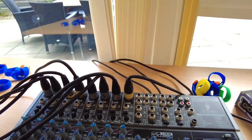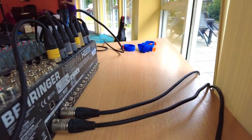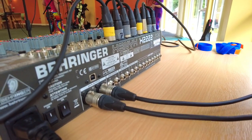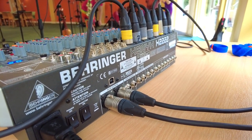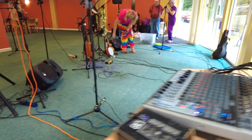And then if I scoot round the back, on the outputs on the back, we've only got two going out, and they are going to our main speakers, the front speakers facing front. Okay, so we'll show you those now.